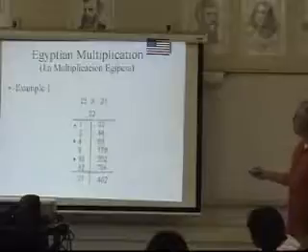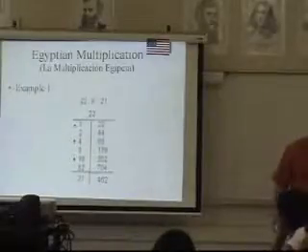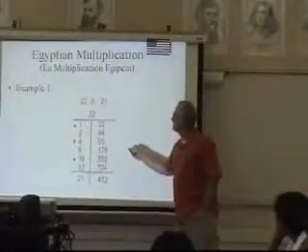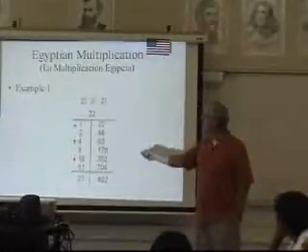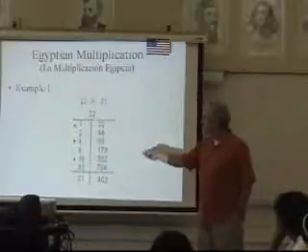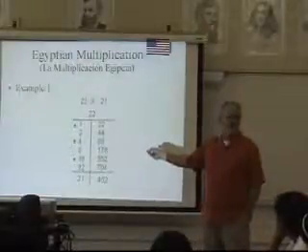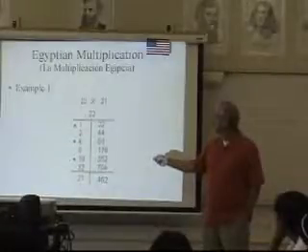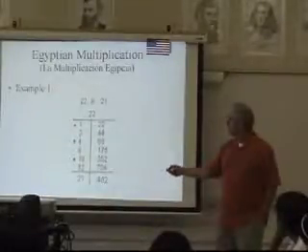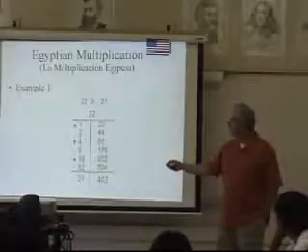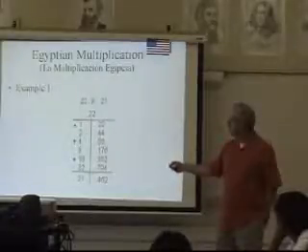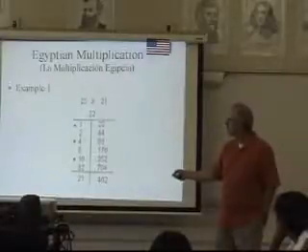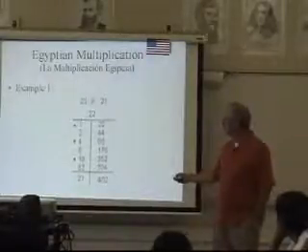For example, if we take 22 times 21, we can pick either one of these numbers. In this case, we'll take the number 22. We'll start making a little chart here. 1 times 22 is 22. Now the next line is simply double it. 2 times 22 is 44. The third line we double again: double 2 to 4, double 44 to 88, 8 is 176, 16 is 352, 32 is 704.